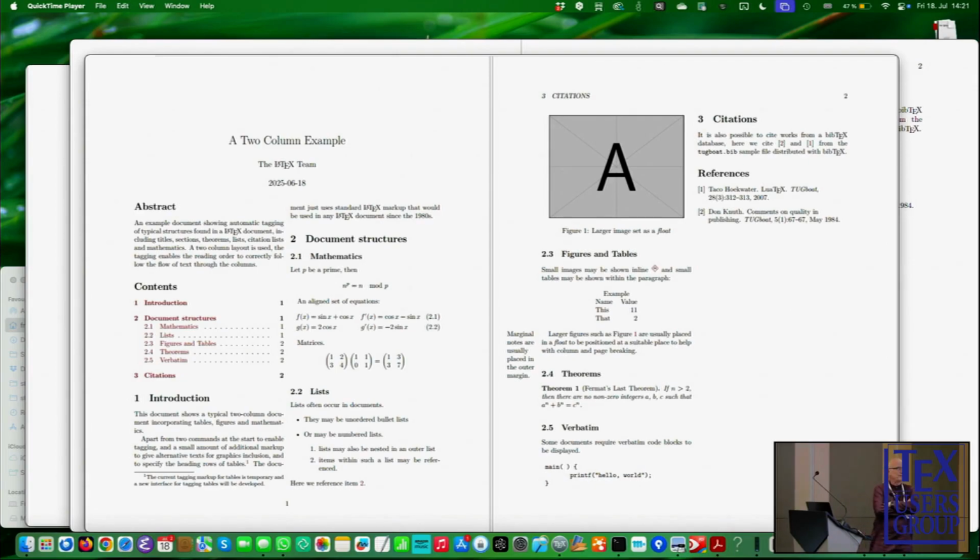Comments on Quality in Publishing. Tugboat, 5, 167, 67. May 1984. Out of list. Caption Figure 1. Larger image set as a float out of caption. Graphic example image 8.